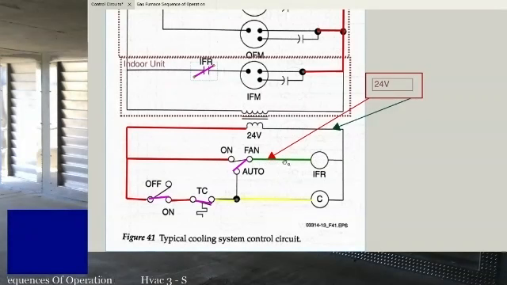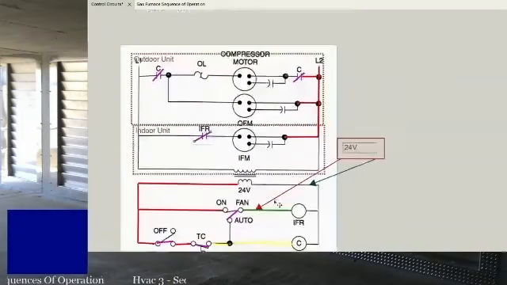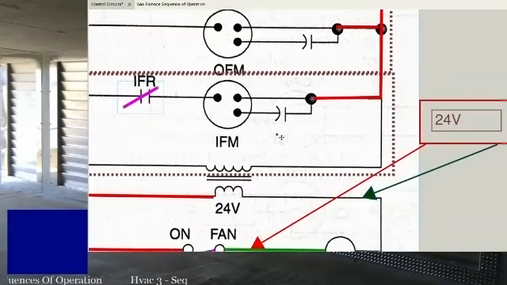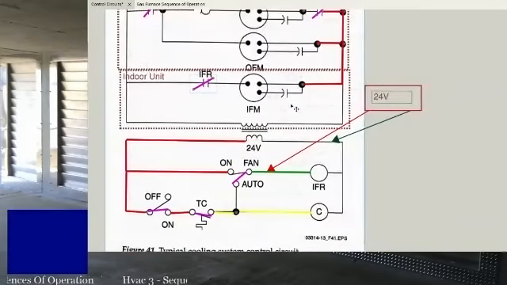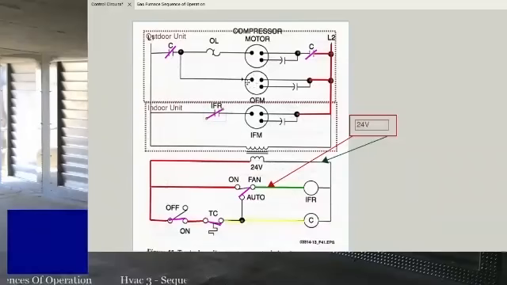If something's wrong with that green wire, like that wire's disconnected or broken somewhere, we might not have power on that wire. And then the bonus one would be, if you know anything about permanent split capacitor motors, that the capacitor is bad, right? If the capacitor is faulty on the indoor fan motor, that would also cause it not to run. But basically, by understanding the sequence, you can rule out a ton of stuff really fast.